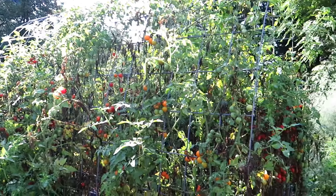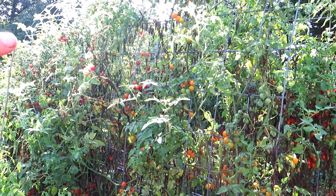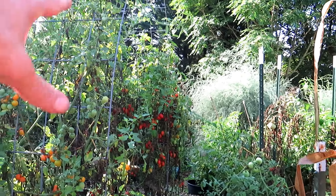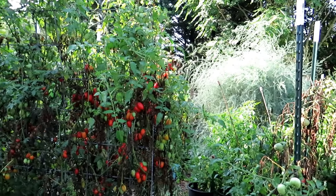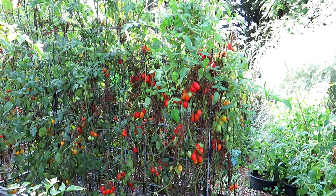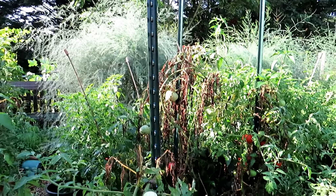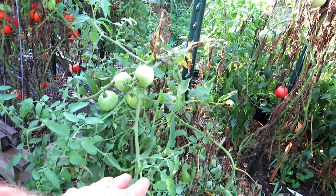Wind just whipped through here. Cherry tomatoes — tons of them. I said this last year and I was going to do it: I'm not going to grow eight; I'm going to grow maybe three or four on one side and leave the other side open, so it's going to be half of a tunnel. On the other side I'm going to look for some other vine crop I've not grown before — not cucumbers, not beans — something different. I really want to expand the variety of fruits and vegetables coming out of here.